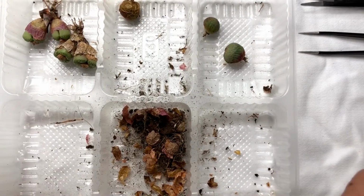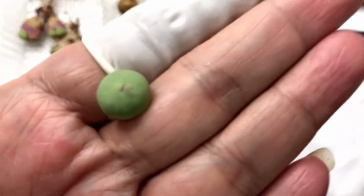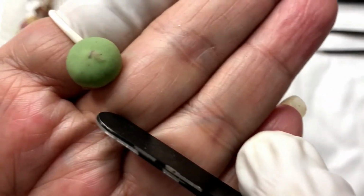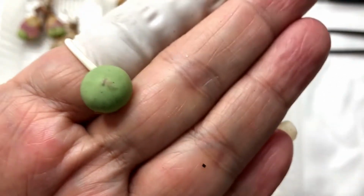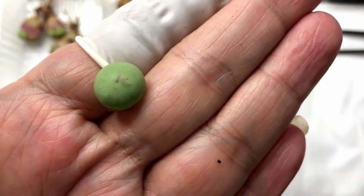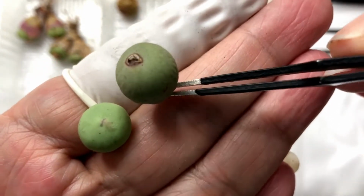Good afternoon to you. Today I want to share with you the Conophytum shedding process. When you get your Conophytum, normally they look perfect like this. This is a calculus. Then the shedding process takes place almost year end to beginning of the year, and it takes a few months.